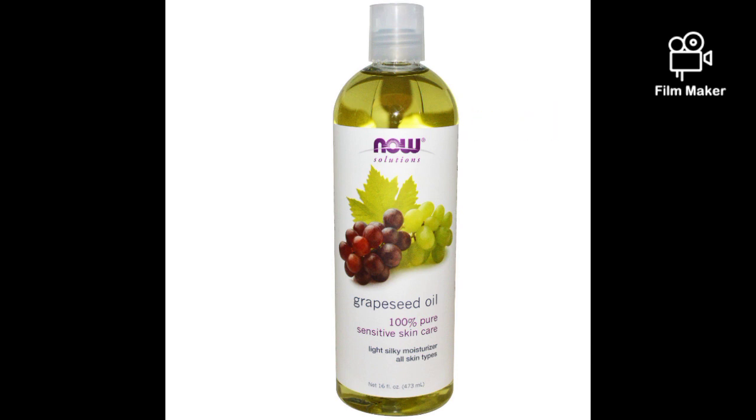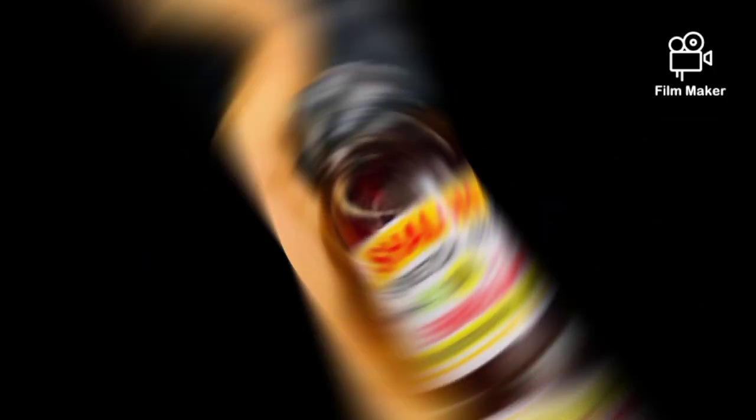So your measurements so far: Carol White cream 120 ml, olive oil 15 ml, grapeseed oil 50 ml. Now coming to the anti-reaction oils — these oils will not give you side effects; they protect your skin and prevent adverse effects from the pro-mix. The next oil is Shalom Stretch Mark Oil. You are going to use 30 ml of Shalom Stretch Mark Oil, which — as the name implies — protects your skin from stretch marks.